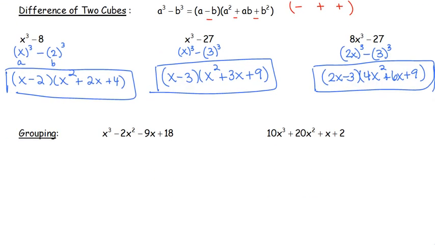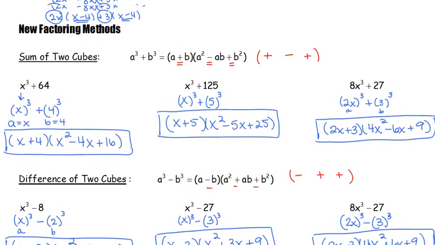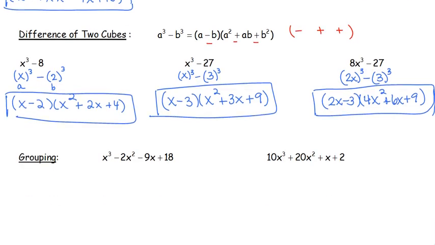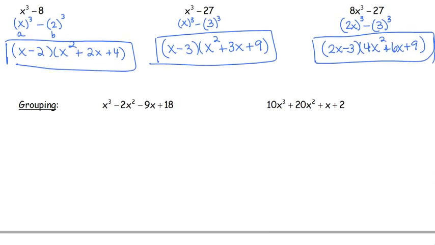Our third type is only semi-new. We've done factoring by grouping as the last step in our Batman. So if we go back up to our review, grouping is these two steps. Grouping the first two together, pulling out the GCFs. So we're going to take that and apply it. We just have kind of a different setup here. So we've got x cubed minus 2x. We group those two together. We group our second two together.